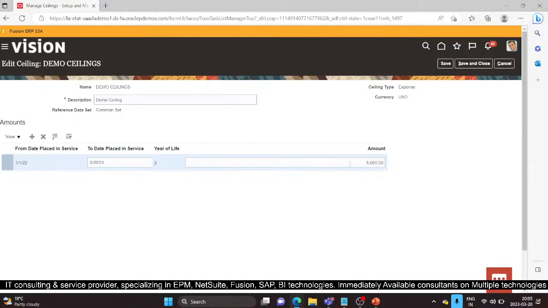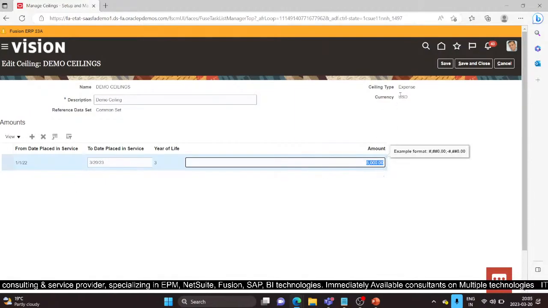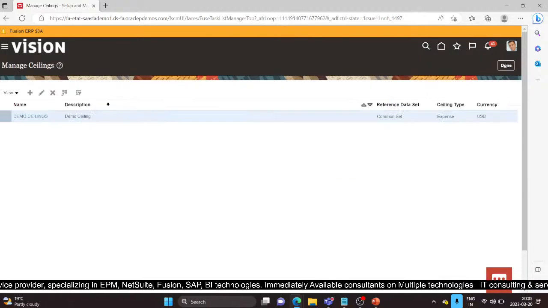Okay, means I can have a maximum amount of depreciation as 5,000 USD in the whole of these 3 years. So if it is exceeding, it will let us know that you are crossing the ceiling amount. So this is about depreciation methods, the bonus rules, and the ceilings.